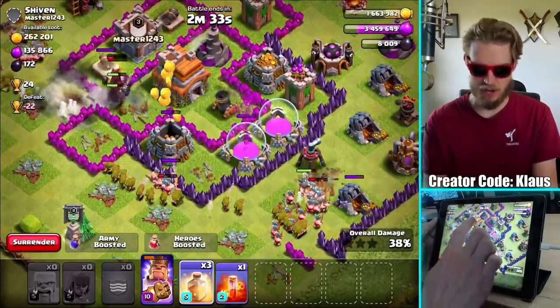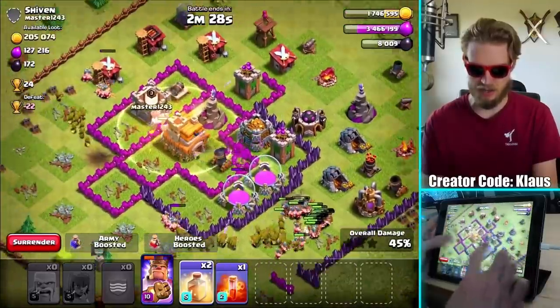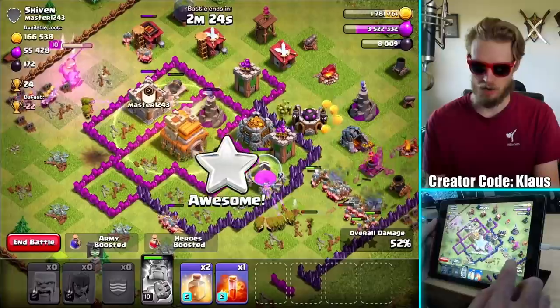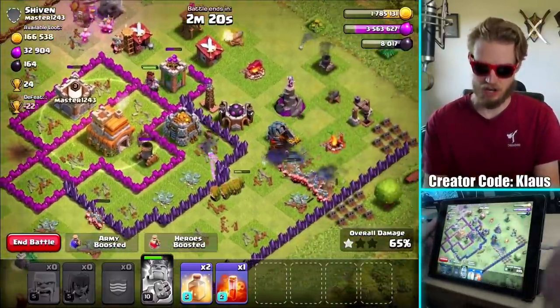Probably don't need it though, to be honest. I'm gonna drop a heal on the hogs. Everything else can probably hang on its own. This is a Town Hall 7, so shouldn't be an issue for me, although I don't have any Town Hall 8 level troops or anything like that. It's just a matter of principle.